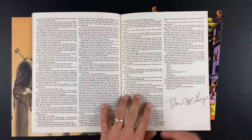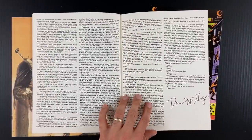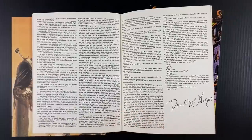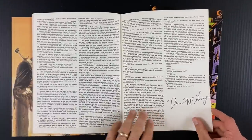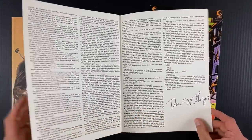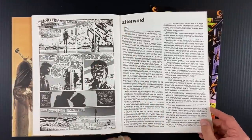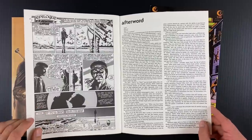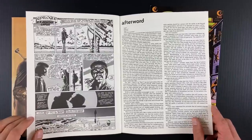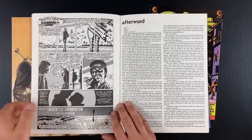Your afterward is Don McGregor. He talks about the challenge of this new format — having these ideas that didn't fit in that 20-page monthly style, and how most people laughed him off. It's something new, something different. The first thing he'd hear from everybody is no, don't, can't, this isn't comics. And I feel like we still hear that — you hear it every time somebody comes out with some new format. Web comics were this way, manga was this way. Everything's initially rejected, and then you realize — nope, you can do really great work that way.